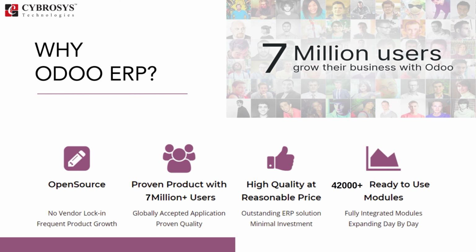And every year, Odoo releases a new version with new upgrades and improvements. Also, we get unlimited functional support if we deploy Odoo at the enterprise level. And we have global support from the Odoo forum and mailing list as well. Then, when it comes to scalability and modularity, Odoo is highly scalable and modular, and its user interface is highly user friendly. And there are a lot of industry specific modules in Odoo.